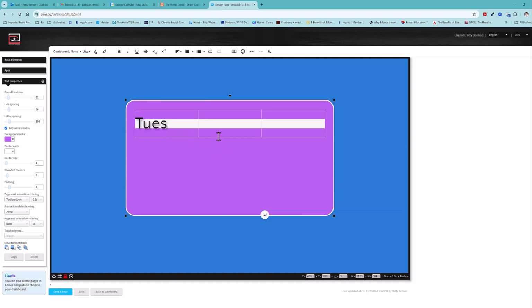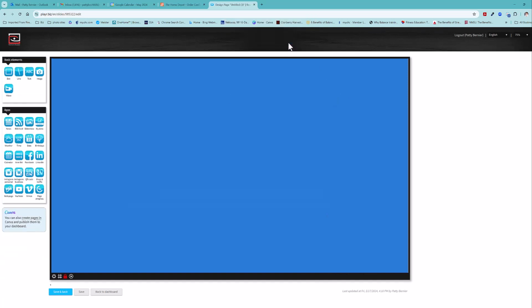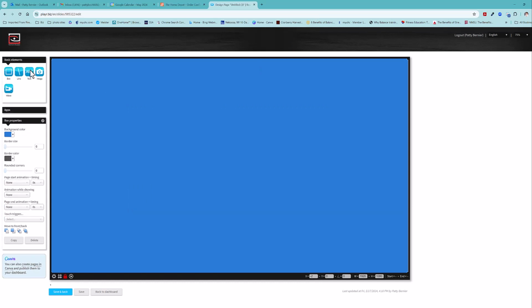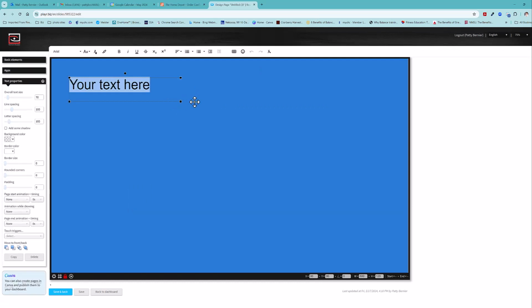So if by some chance you want to delete your text element, with several of our elements you can just use your keyboard. However, this one you cannot. You need to go down to the delete button, and it'll ask permission, and then you can delete it. So that is the text element, and stay tuned for additional element tutorials.